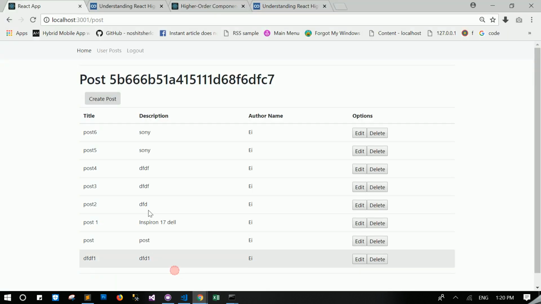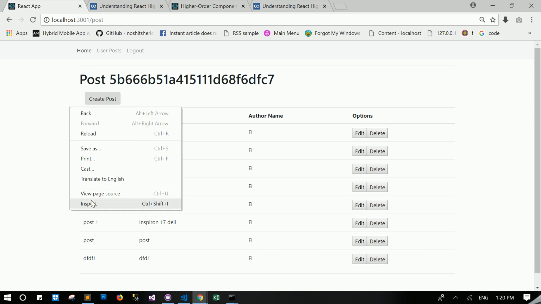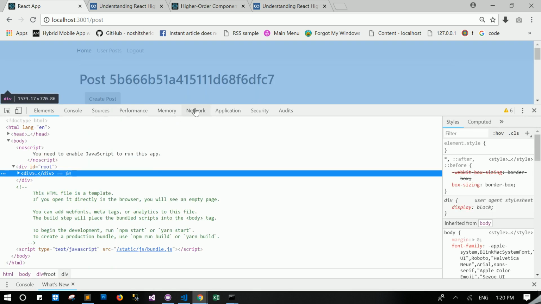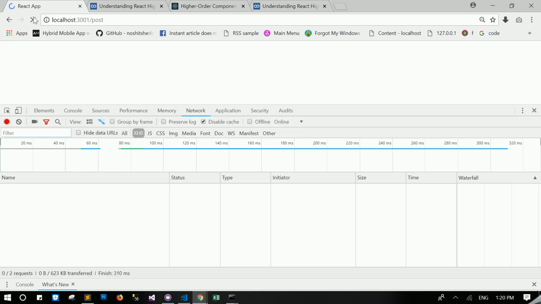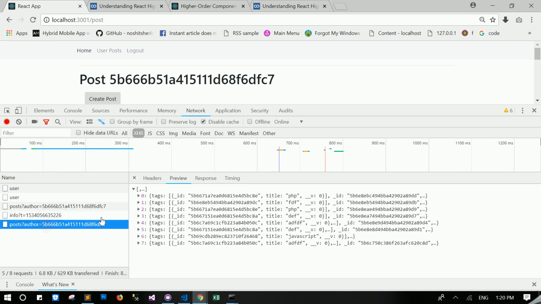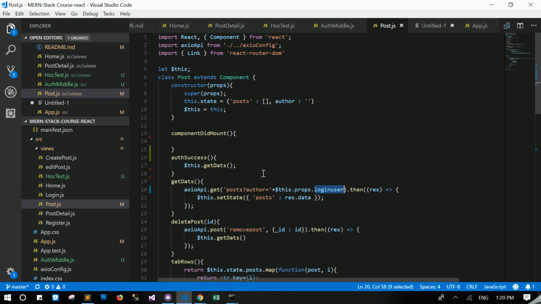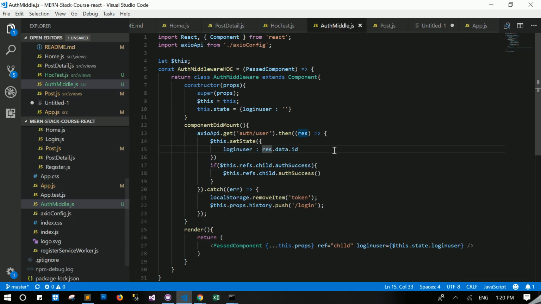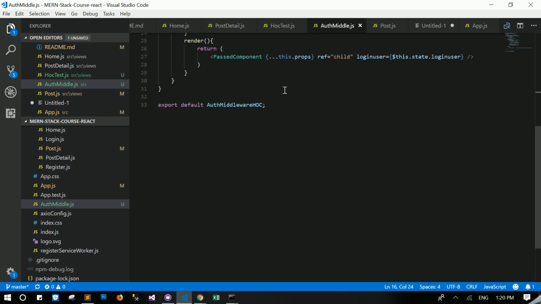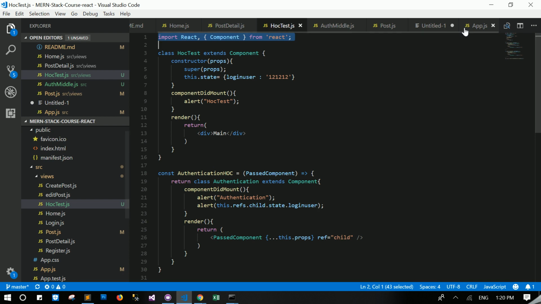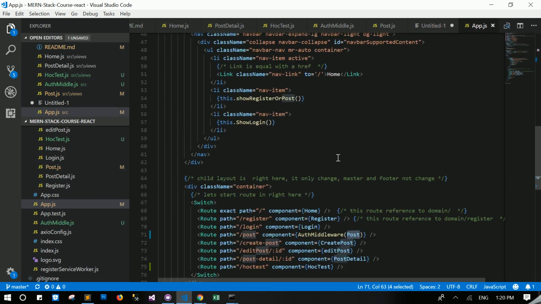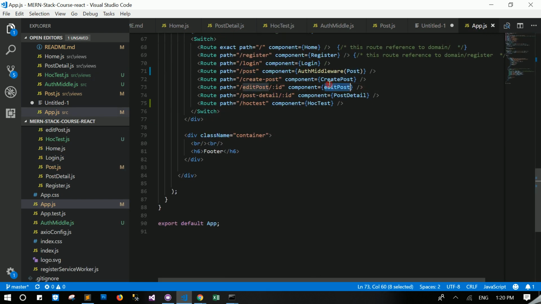Okay, let's check it out. Okay, and then it's only the user data. Let's check. Of course, it's only the user data. Okay, that's the way of using HOC and auth middleware. How awesome! React way is amazing, and we can protect all the routes by using HOC.